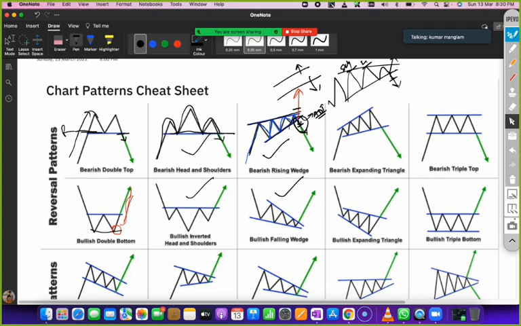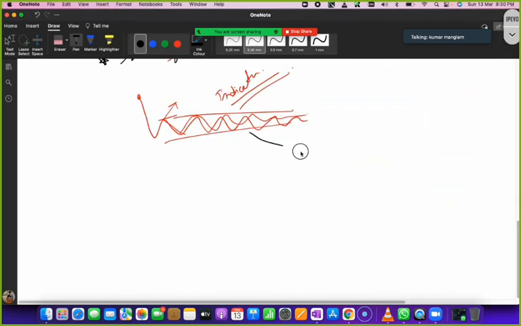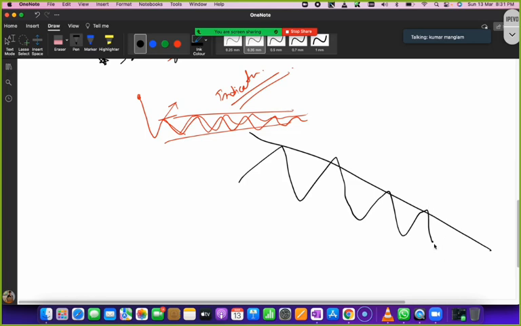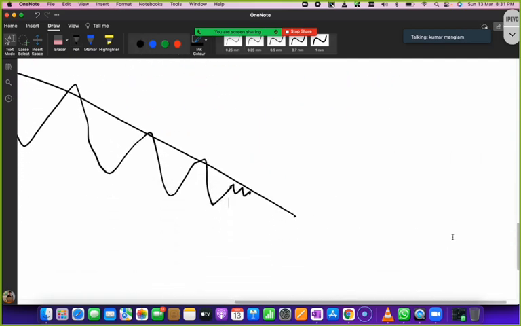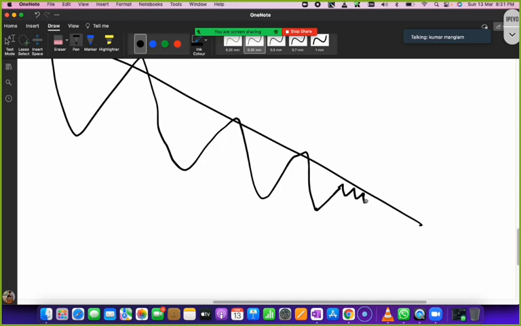For example, suppose this is a downtrend, and in this downtrend you are observing that the market is moving something like this, and at this particular level, if I zoom my time frame, you are seeing the market forming some wedge pattern, right? So now what does it indicate? It indicates that price is at your trend level, and it is signifying that it will fall down. There is a possibility that it will go up as a breakout, but there are high chances that if a rising wedge is forming at this particular level, it will definitely go down.